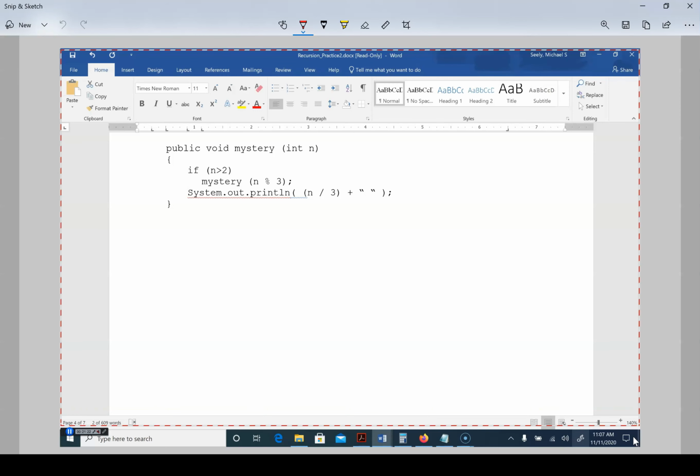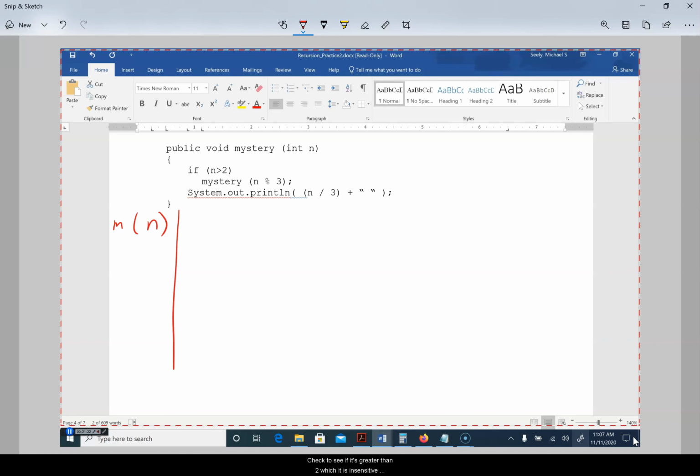So we're going to have mystery. I'm just going to call it M, and N is in it. And we check to see if it's greater than 2, which it is.